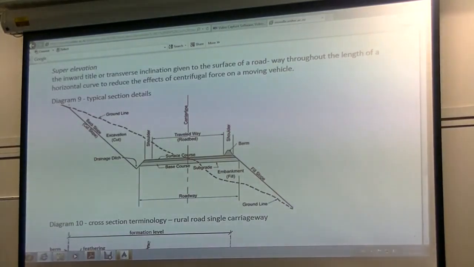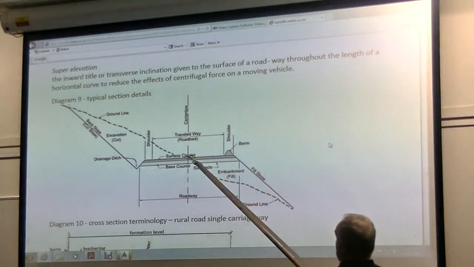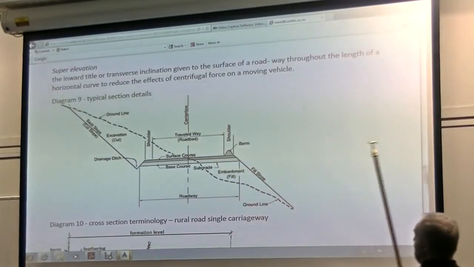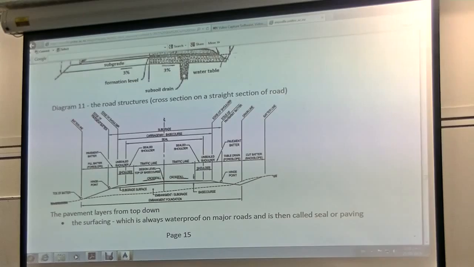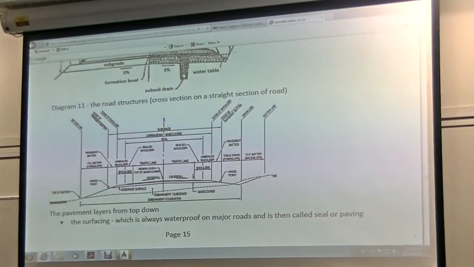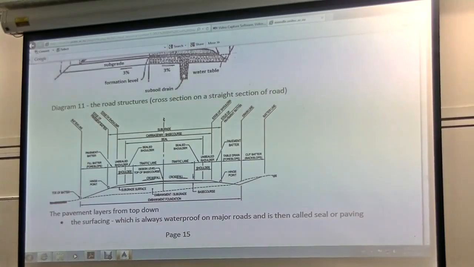At each cross section there will be a level as well, which should be on the top of the road. Here. What's next? Drop down. That's another one there showing all the different characteristics of the road. So it's a lot more than just a few lines on a road, 3D road drawing.